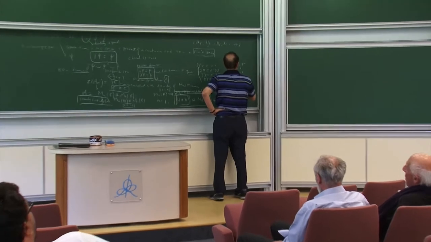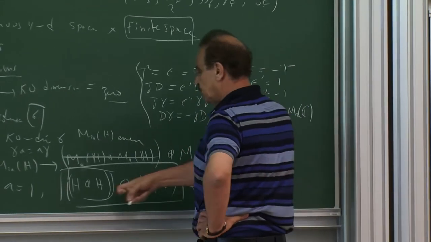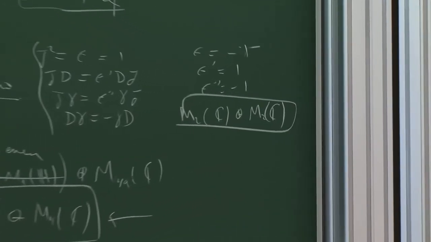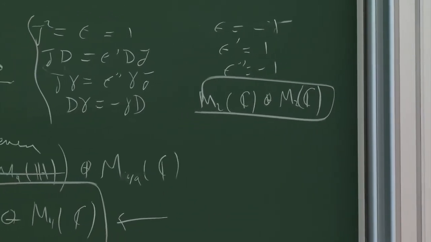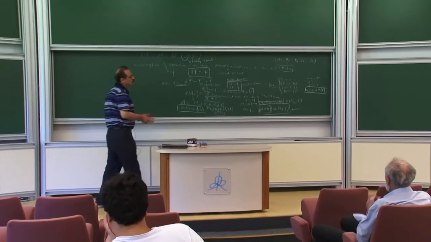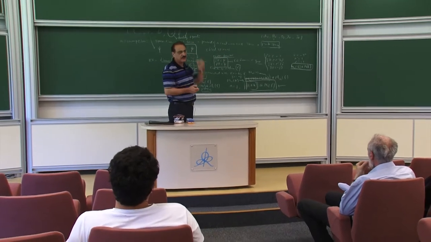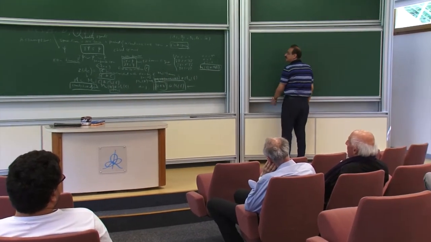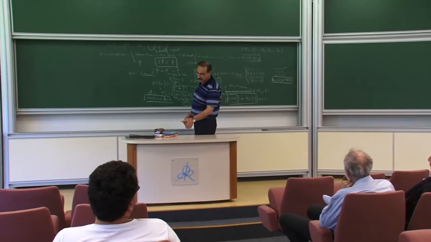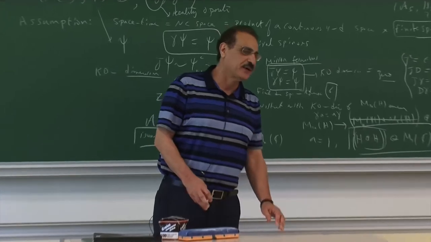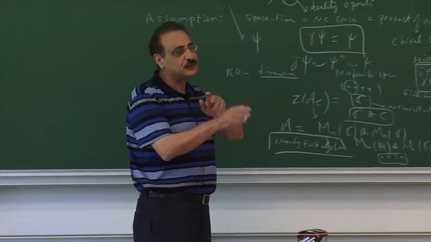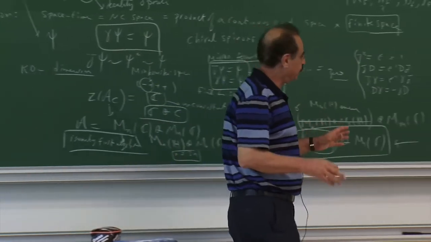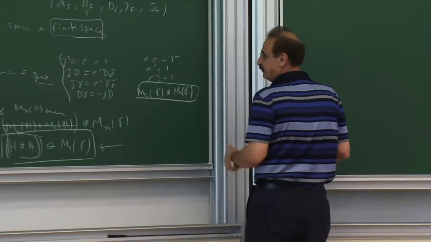The others actually are not relevant because they would give you a real algebra. Instead of H plus H, you can take M_2 of C plus M_2 of C. What would it really give, essentially? It gives you an extra U(1), which is anomalous. So one can work it out. It's a little variation. Everything is almost the same except this little variation. It gives you an extra vector, an extra vector which is anomalous. Who knows, maybe there is an extra vector lurking in the spectrum, and people are talking about it. Recently there were some papers in which they said they observed something which deviates from the standard model, and some people said maybe it's an extra vector, so who knows. Anyway, this is actually the most symmetric possibility.